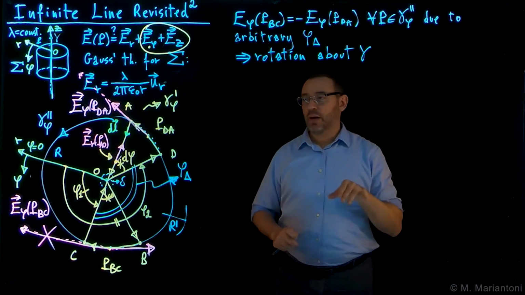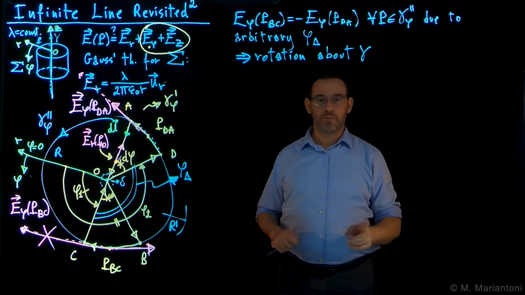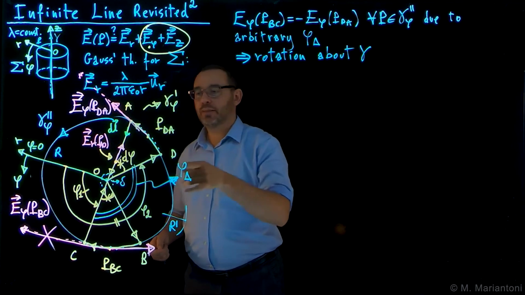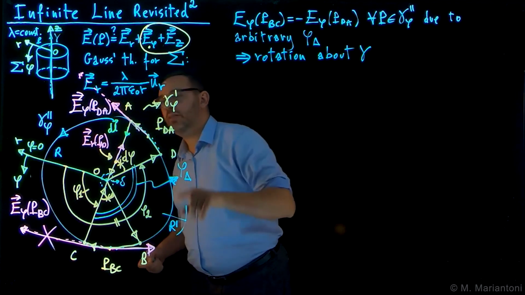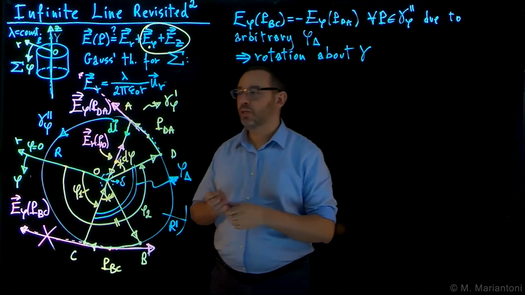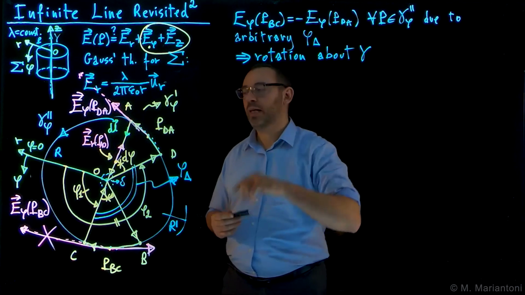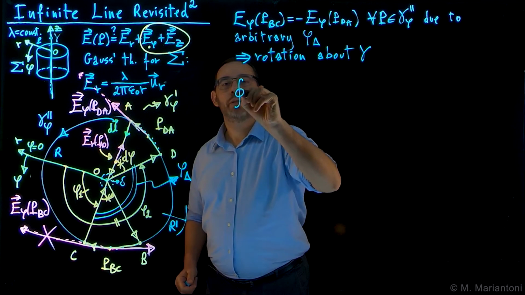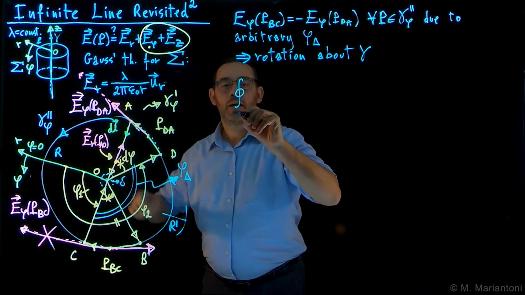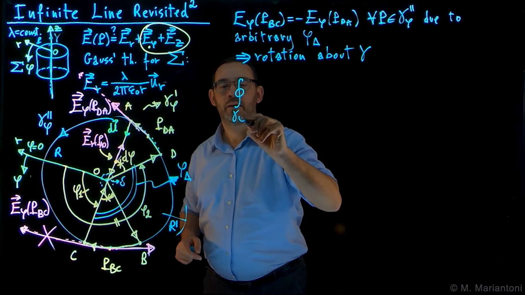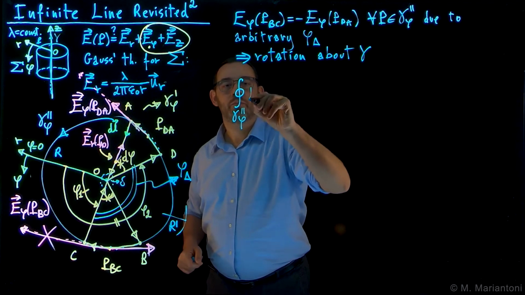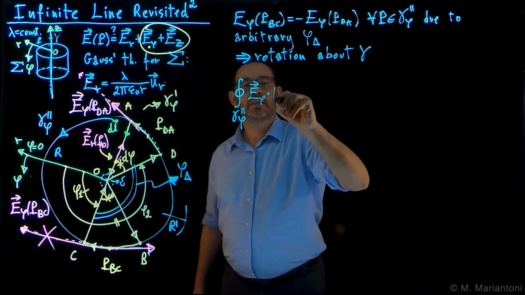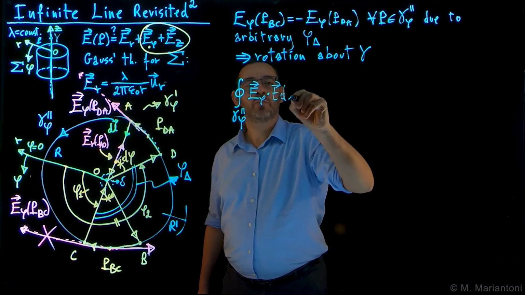All right, so with that in mind, we are not done yet, because the only thing we were able to find, as in the case of the symmetry arguments, is that E_phi, if it exists, has to be the same at each point on such a circle. Is it zero? Well, we need to use one more time the rotational property, that is the circulation, this time about this line gamma phi double prime of E, the only component of course being E_phi, dot dl, okay?